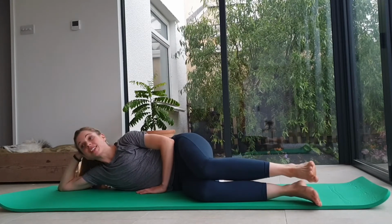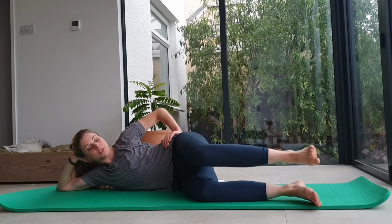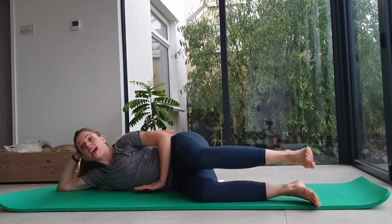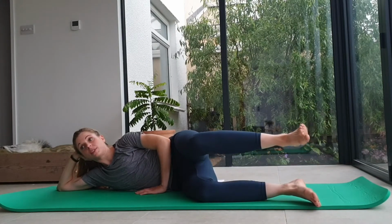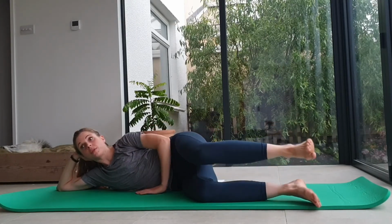And then we're going to stack those legs, and now we're going to lift and lower this top leg. So it's just going to come straight up, foot and knee lifting, lower it back down. And it's going to lift and lower and lift and lower. And you're just checking those hips are stacked and stable. You should feel this exercise around the outside of the hip, sort of around the bum.